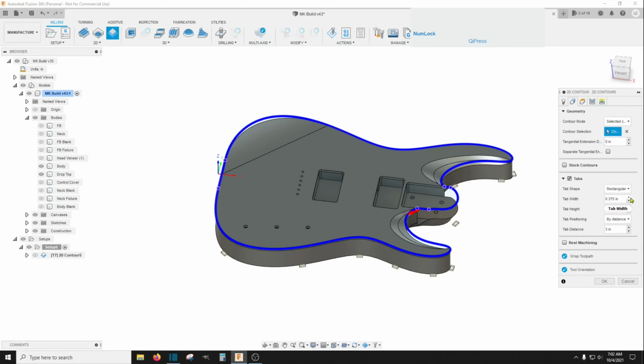Now go back to the geometry here, and then you have this tabs function here, and we're going to do a rectangular tab about 3/8 wide by 1/8 inch, 0.125, 1/8 inch thick, and tab position is at points. So right around in here should be some geometry you can hook on to right here, and that'll give you one tab on this side down here at the bottom, and that's just to keep the thing from going totally crazy when it finally cuts through.